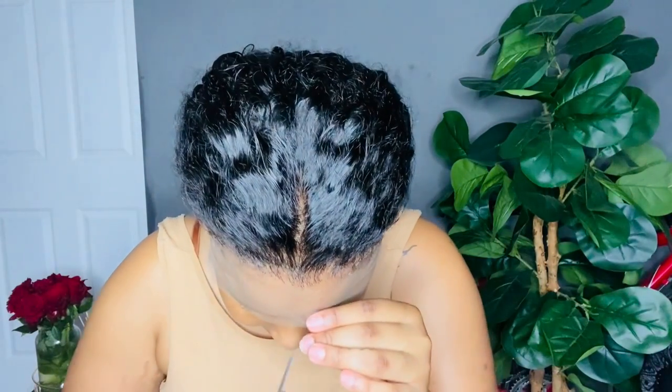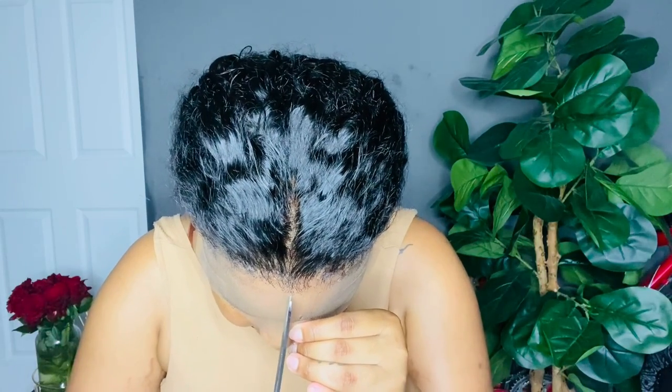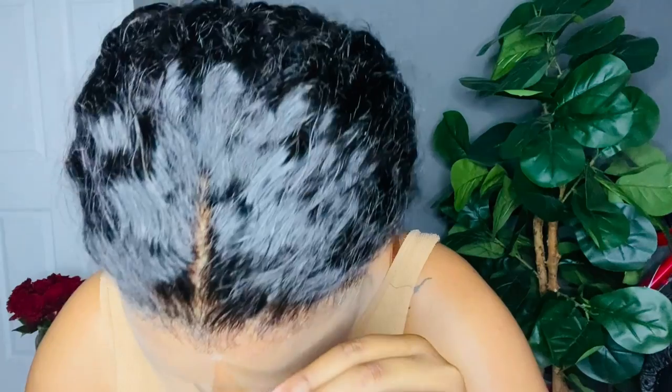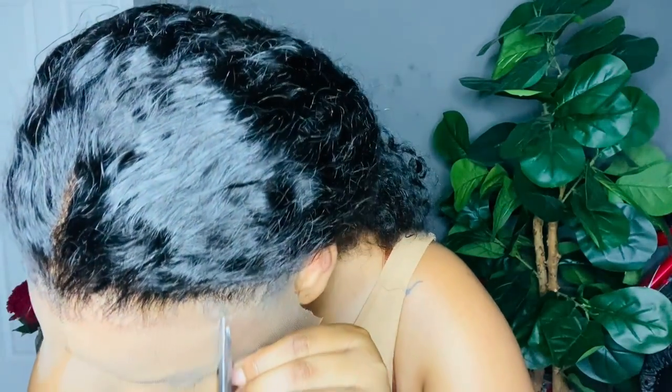Now I'm gonna cut the front lace, and then I do another major control. So what I do first is cut it in sections, then I'll show you how I do it. I cut it in sections like this. And then I come to the other side. And then we're done.